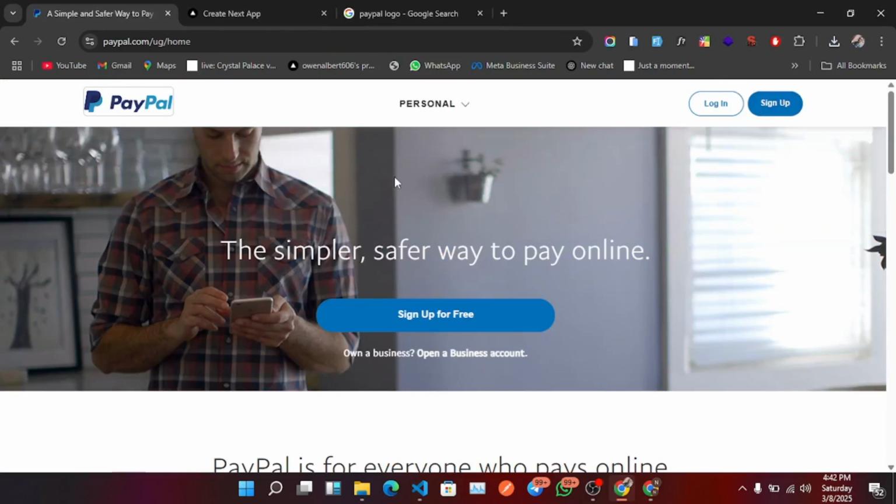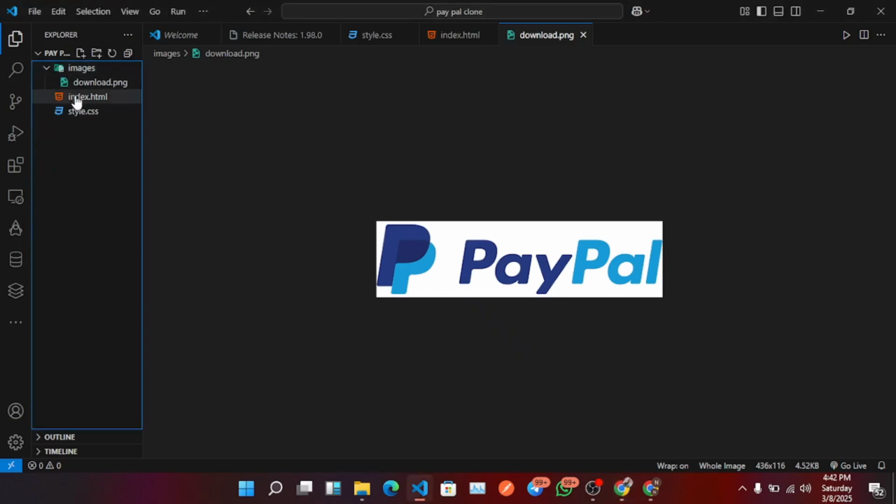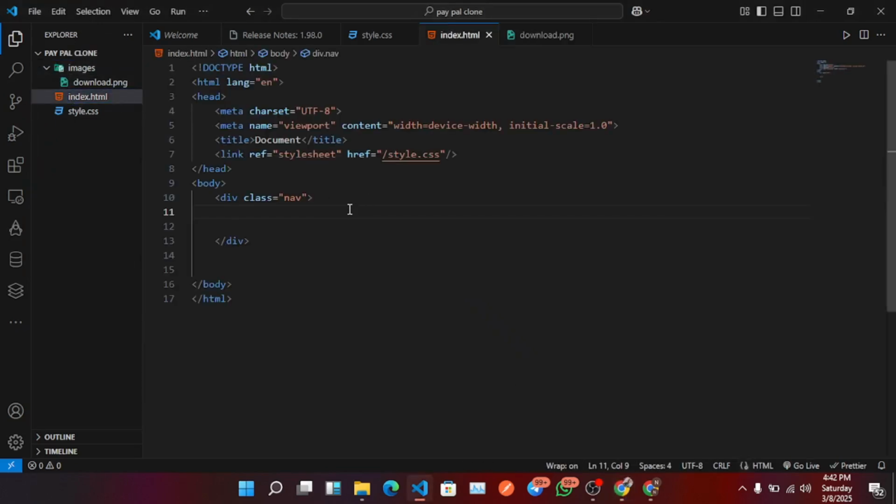So after this, when you look at this, we have this image, we have this, and we have this. So we are going to divide our nav into three containers, and inside the nav we shall have our first container with a class of logo, and then we shall duplicate this. We shall make another one.